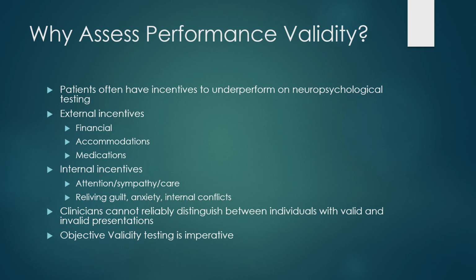There's a lot of literature showing that external incentives strongly increase the likelihood of performance validity test failure. There are also internal incentives, such as the patient assuming the sick role or gaining increased attention, sympathy, and care from others. Other internal incentives include relieving guilt, anxiety, or internal conflicts.